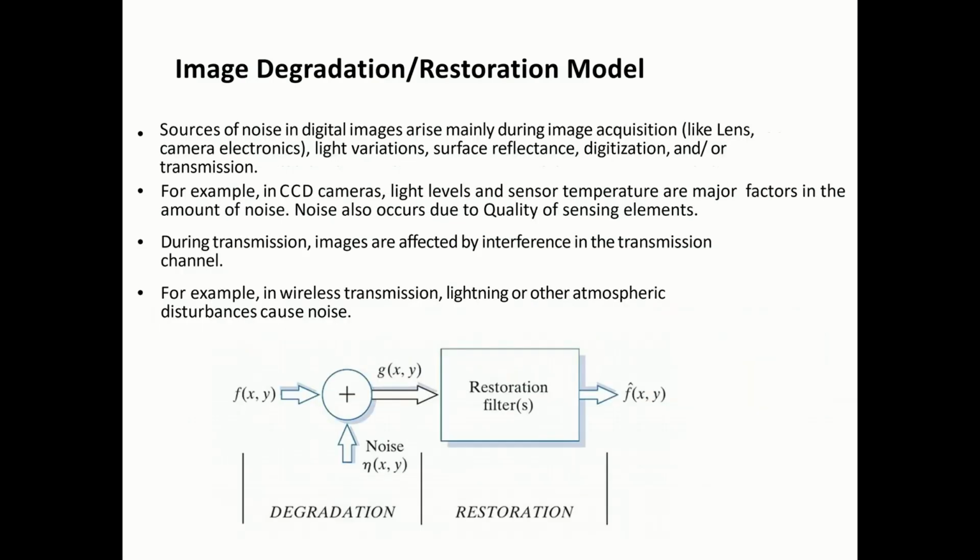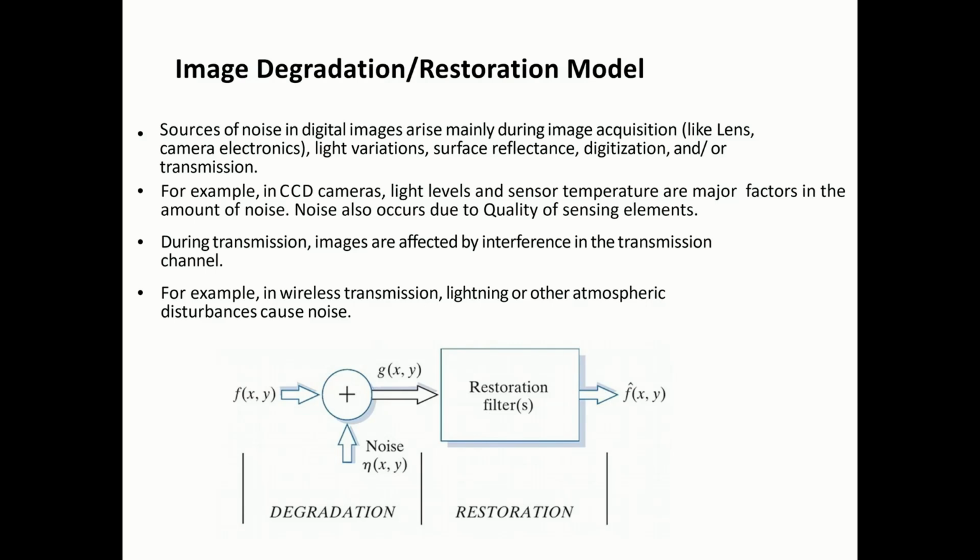So the noise comes from the lens. Let's say that we have a lens that is not working well, or maybe not focused. It can be camera electronics. Inside there's something, light variations. Let's say dark, or there's some shadow, or a reflective surface. Similarly, you can have digitization. You are basically using quantization, but the quantization is not on the mark. It does not define all the levels. So once you recover it, you find something missing.